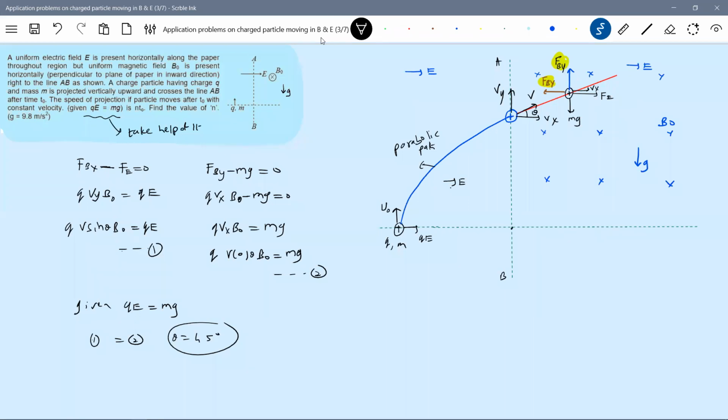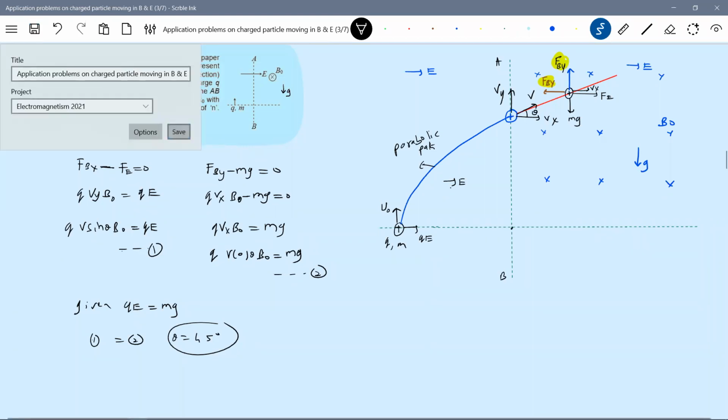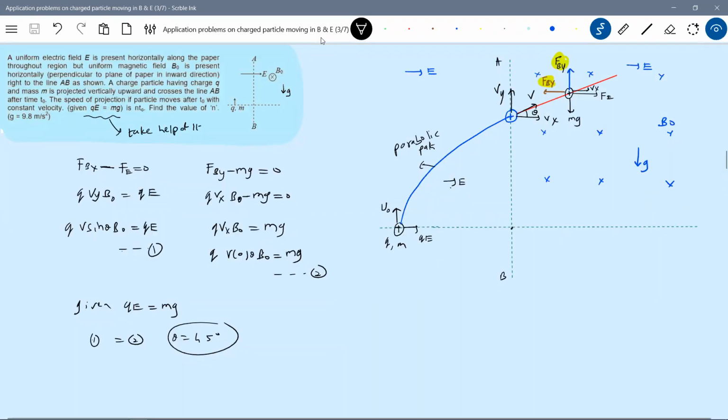But what was our question? The speed of projection we have to find out. Regarding g, nothing is given, no? So I think we have to take it everywhere. Even I'm getting confused. g equal to 9.8 is told, so we have to take it. If it were there only on the right side of AB, they would have mentioned.